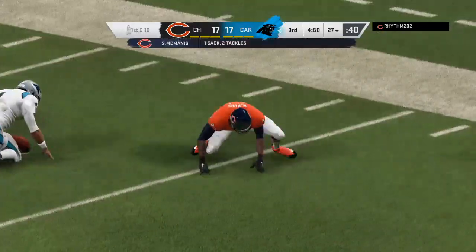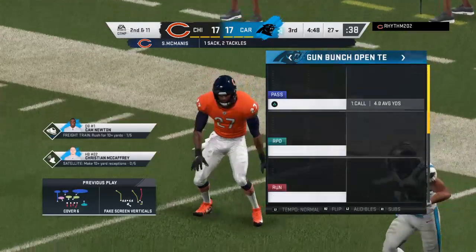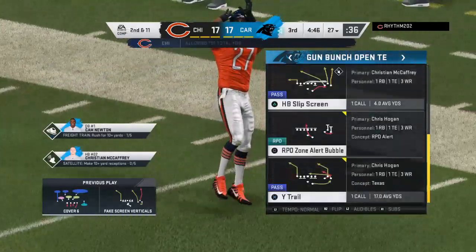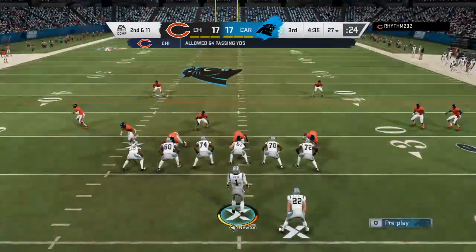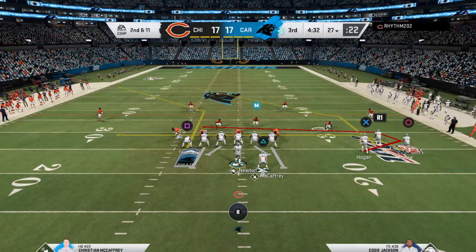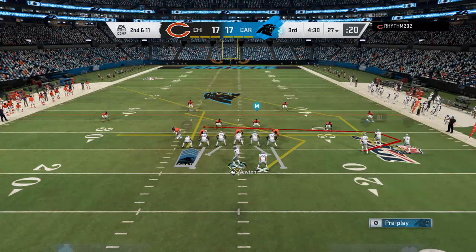And he can't get rid of it. He's taken down. No doubt that's a very good play defensively right there because you've always got to be aware that he can take off and make a big play with his legs. How about the way they were able to contain him? That also tells me the coverage was excellent downfield.